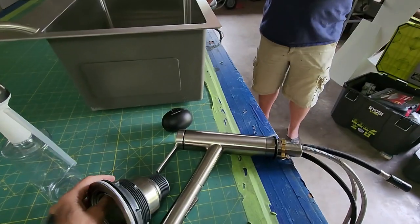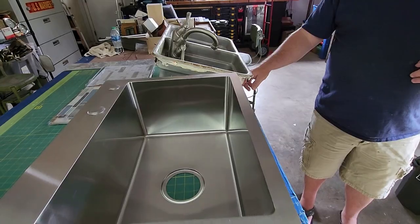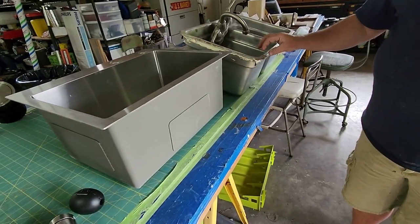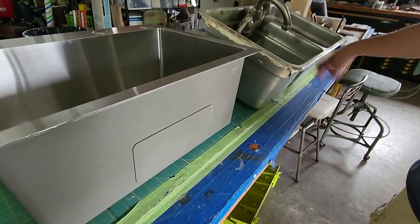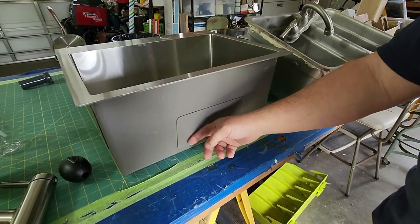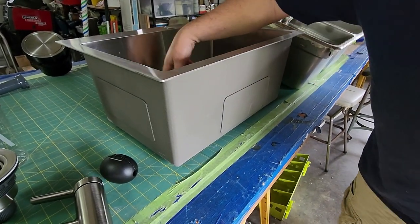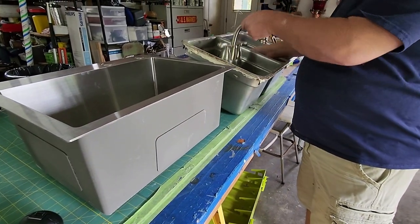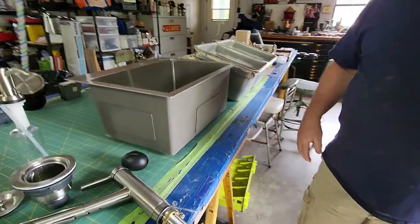And then differences in the sink. This is an old school real stainless steel sink, and this is real stainless too, but it's got some kind of coating on it. This is probably not 3/16 because it's rusted, but you can see this is an old sink, and then this is a modern sink, and they put this mass loaded sound deadener. I mean, it really works too. So when you're clunking your dishes around, this one was always kind of like bongos. This one should be much, much quieter.